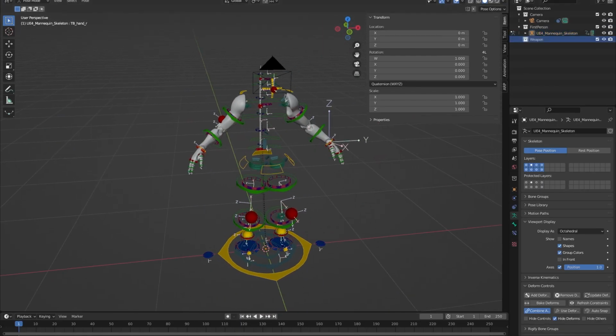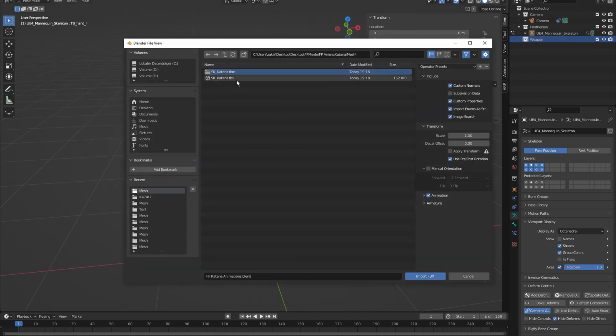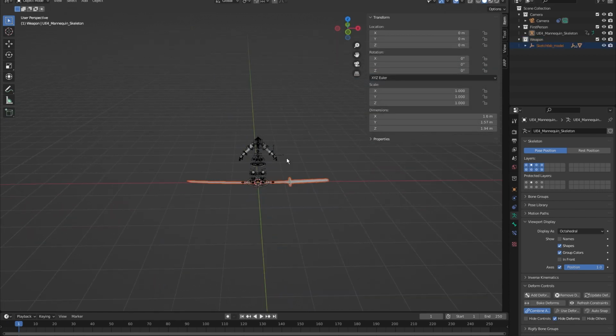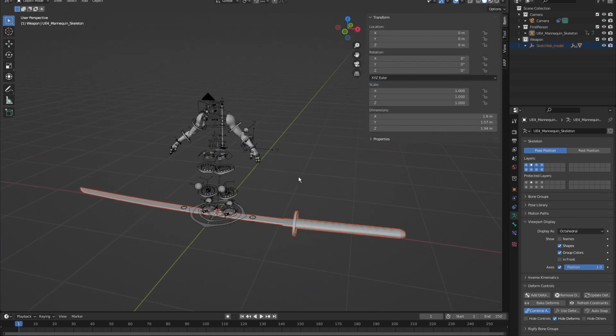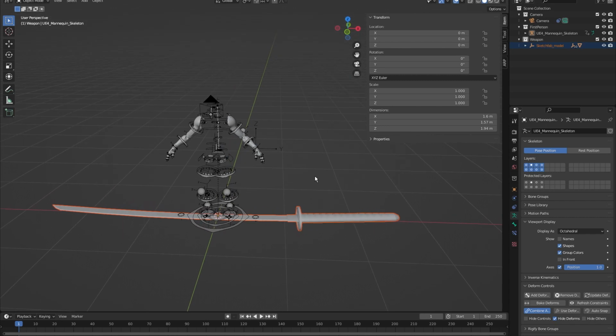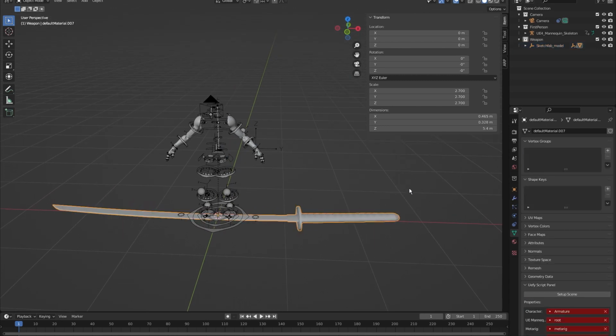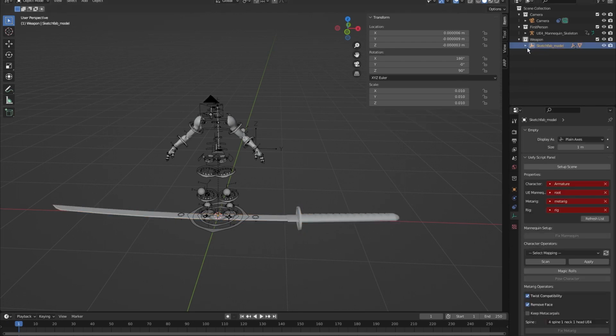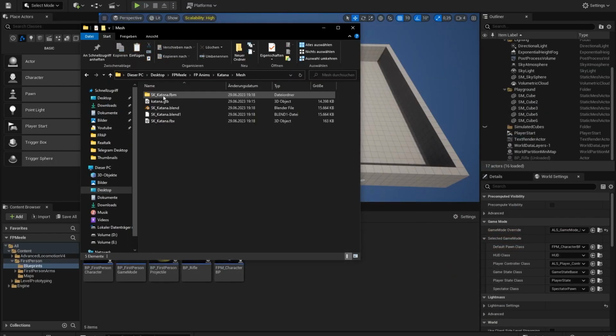Okay, here we start. Hit weapon here, hit file, import FBX, and grab your SK Katana. And I think I messed up a little bit with the scale, so it was too big. So yeah, you can see here it's quite big. Okay, I see. So let's go into the SK Katana again.